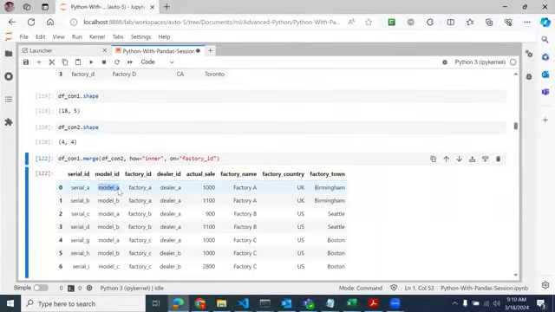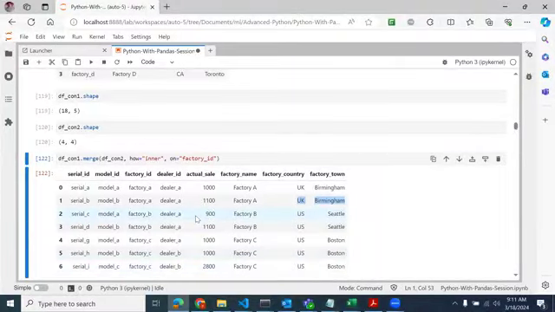So model A is manufactured in factory A, the factory country is UK and the city is Birmingham. In the same way, wherever we have factory A, it is going to fill up with UK and Birmingham. Factory B is US, Seattle, and factory C is US.